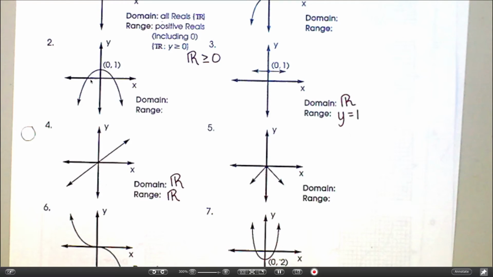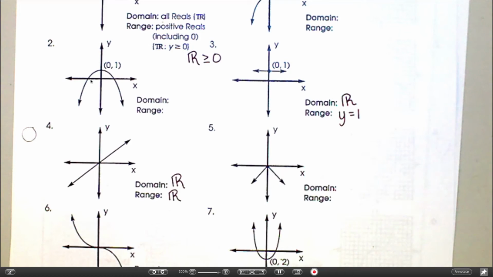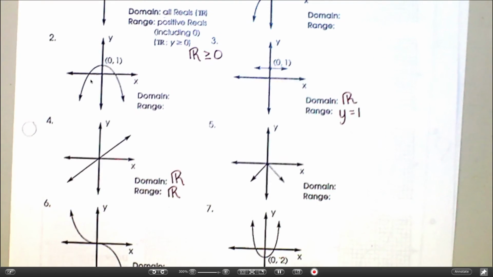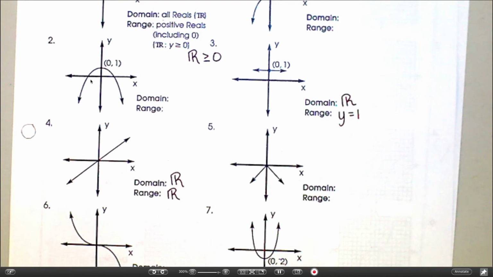Does that make sense? Okay, so assignment for tonight. Finish both sides of this sheet. I did a couple for you on each side. You're going to finish the rest. And then I want you to go back and look at the 4, 5, and 6 on 1, 4. Now you should be able to do those. We will go over those at the beginning of class tomorrow.